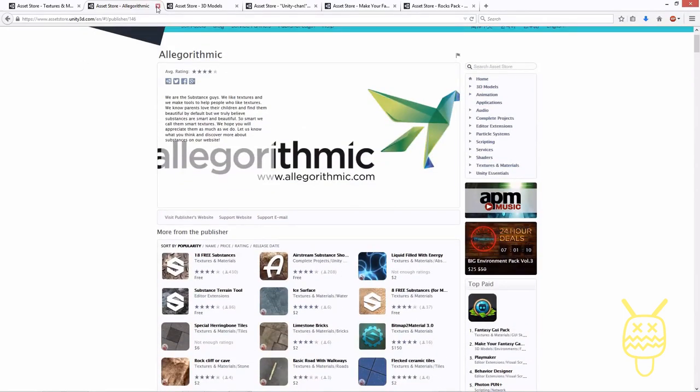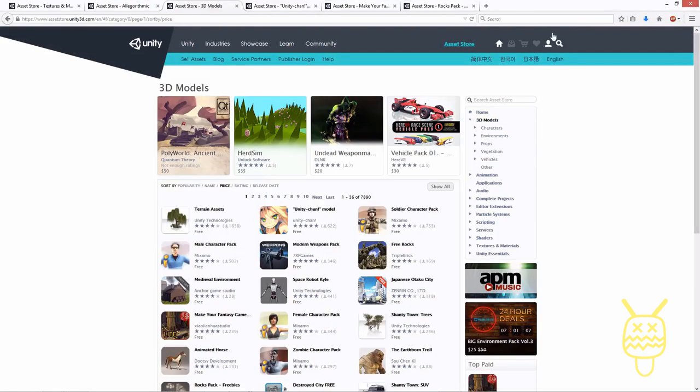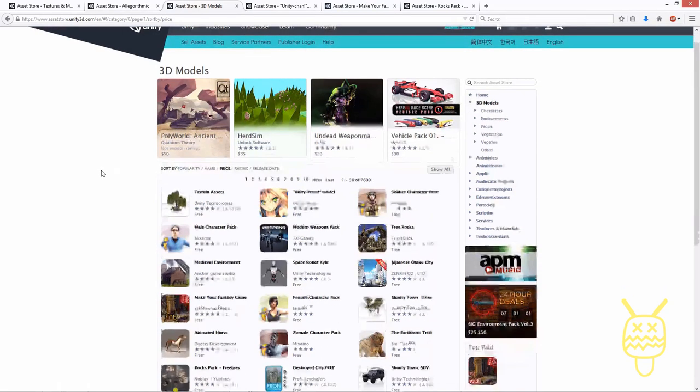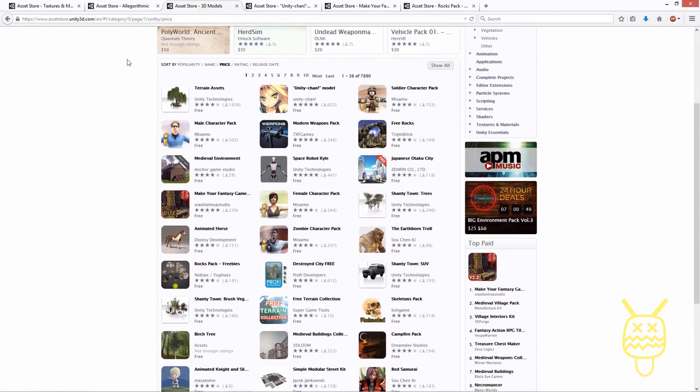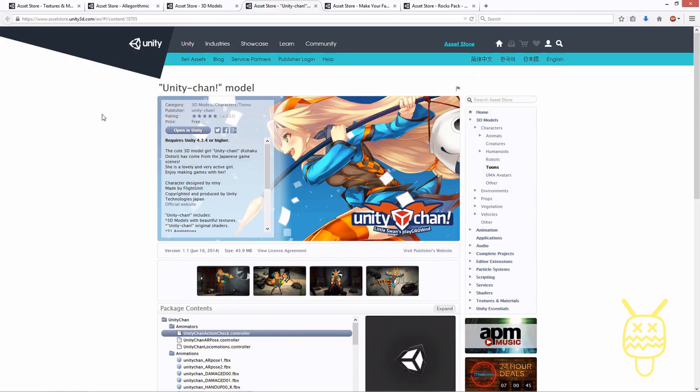Along with the texture side, there's the 3D models inside the store. When you're looking at trying to figure out what you want to put into your levels and what you want to use for it, this is one. For instance, a couple of these characters are great. The Unity assets for terrain, they start you off with a couple dozen models and textures to work with. If we look at a few of these here, this one, for instance, is a free character that comes rigged and ready just to play with.